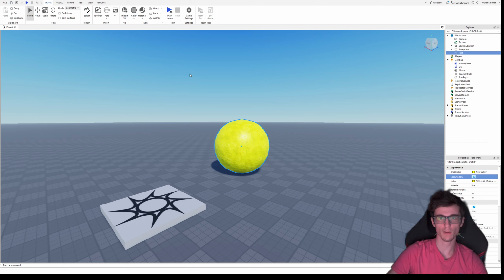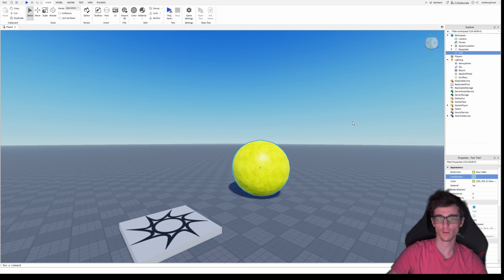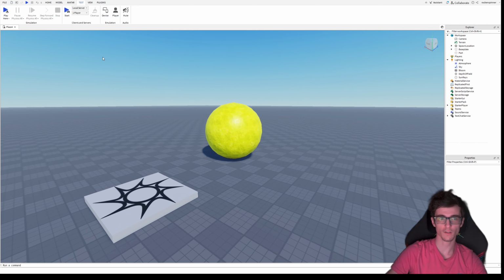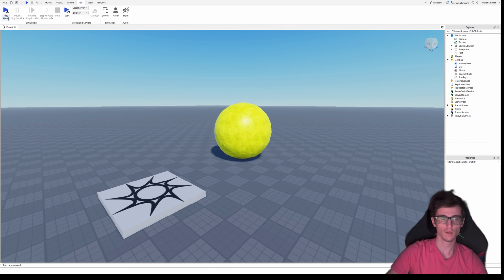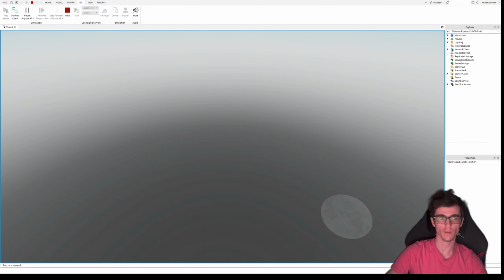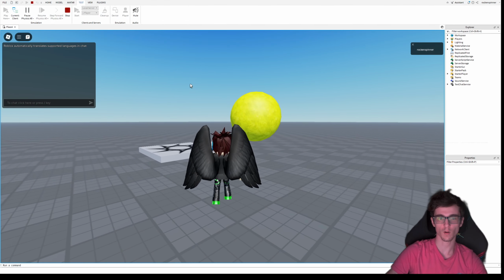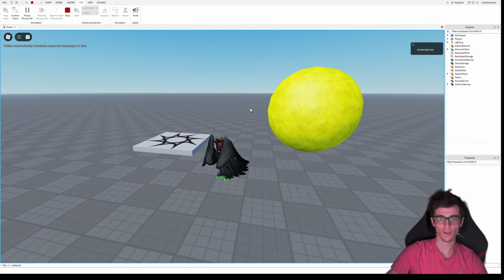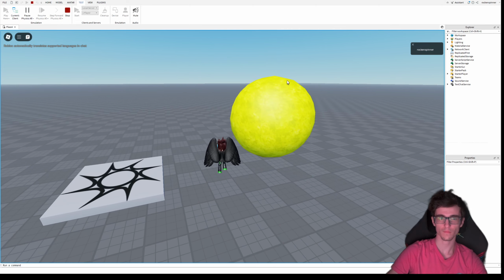But just learning the basics of Studio is really important before you get started, or else you'll get really confused as you're going. Some other simple things that are good to know: under the Test tab, if you want your character to be put in the game to try something, you can go to Test. You can either play here in this window or play the other way and it'll open up a new window. When I play here, I am now in the map with the sphere.